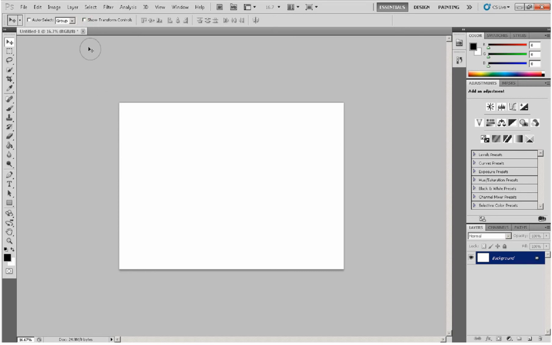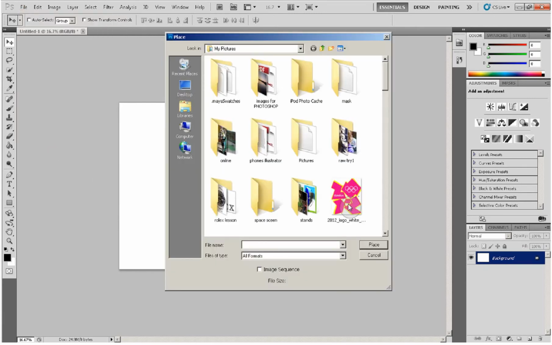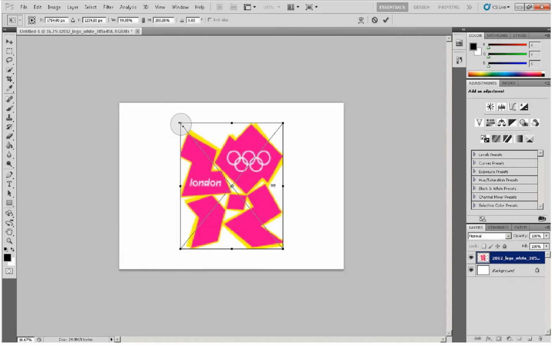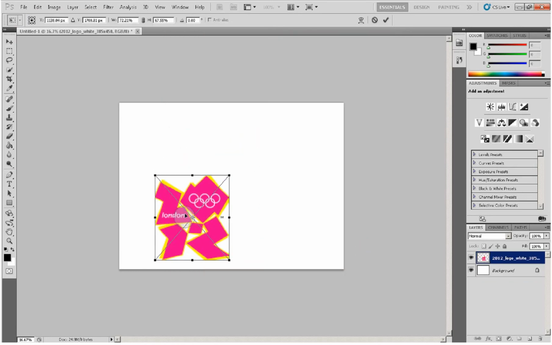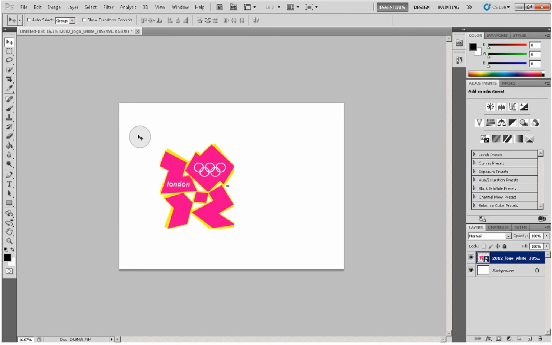When people first come into the program, they put an object in, like a photograph. You place a photograph. So if I'm going to place a photograph in here, I'd go to Place. Then I could go and find an image, a particularly good image for this. There we go. And once it's placed in the image, click the tick up here. Once that's happened and I want to move it, I can move it around. But how do I resize it?